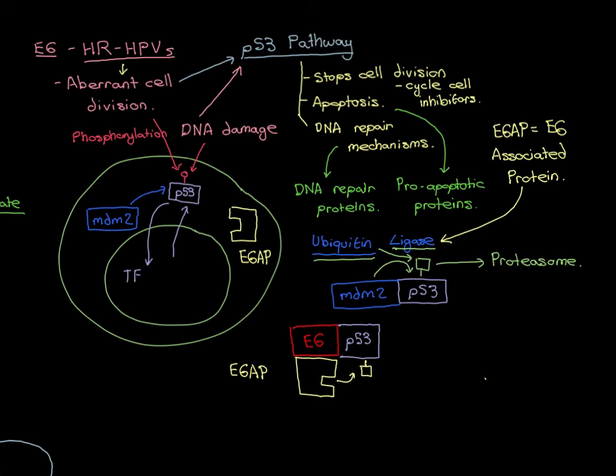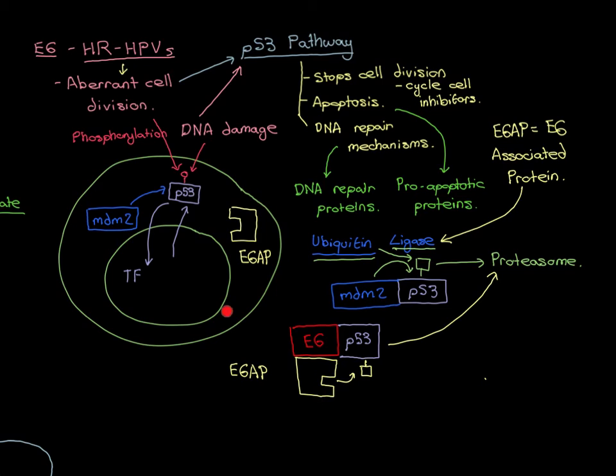So this is what's going to happen. The high-risk human papillomaviruses produce this E6 protein that can bind to P53. It can recruit the E6 associated protein, which is a normal human enzyme, ubiquitin ligase, that does not normally have anything to do with P53, which will then add a ubiquitin group onto the P53, and then of course the P53 will be destroyed by the proteasome. And this happens even quicker than MDM2 would destroy the P53, and it happens so quickly that you don't actually even get a chance to phosphorylate the P53 anymore.